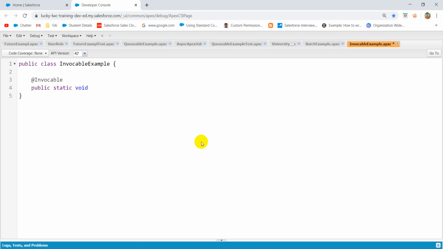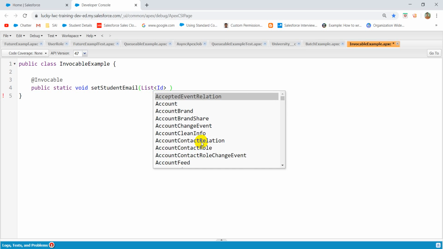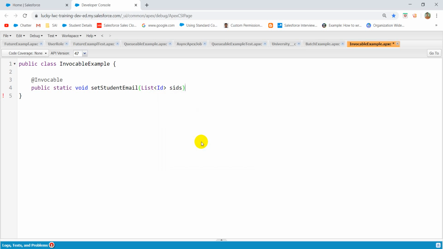Let's say students only. If you want to set a student email address, something. Set a list of IDs, because it should have only a list of IDs. Invocable method.